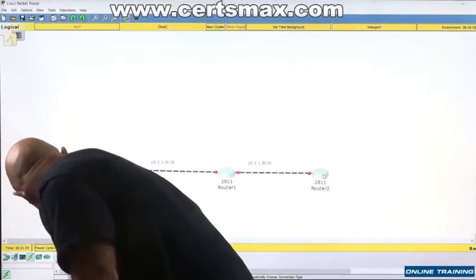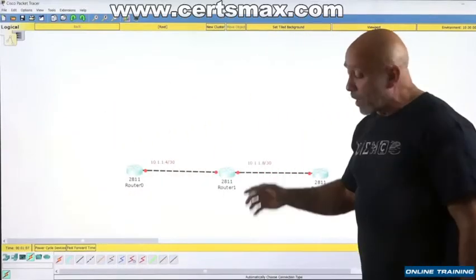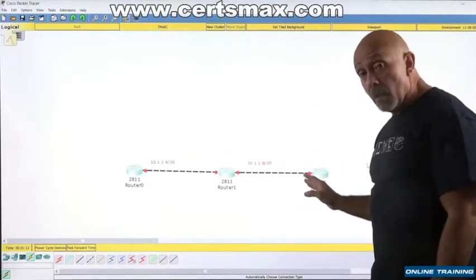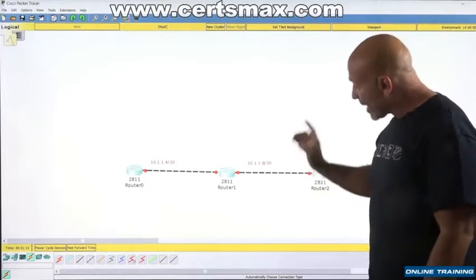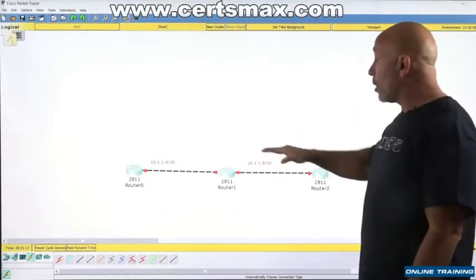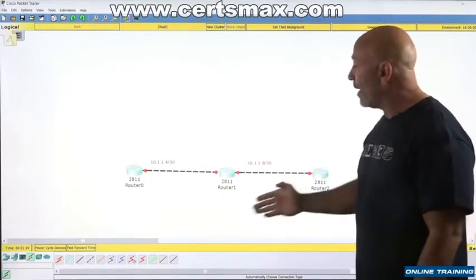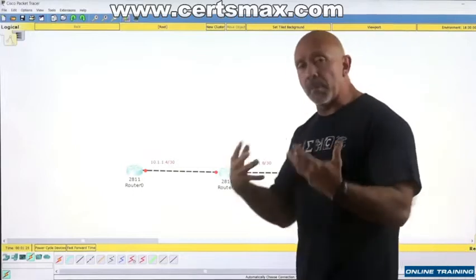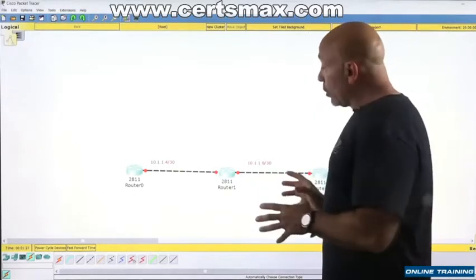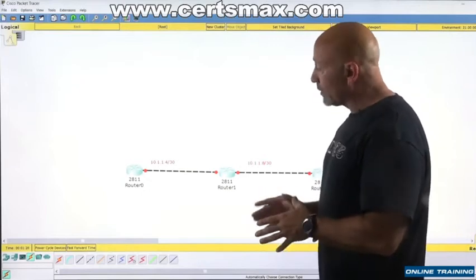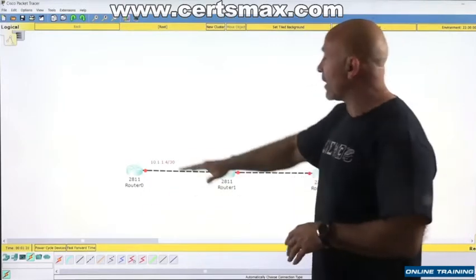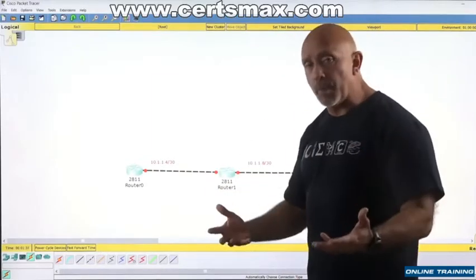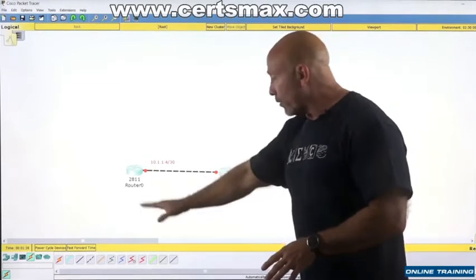Okay, right here. So when it talks about addressing, what it's saying is when you're creating your scheme, you've got to make sure that it's going to be enough, and you follow a sequence. Even though the routing protocols that we use do support what's called non-contiguous networks, meaning I can have a class A, I can have a class B for my LAN, I can have a class C somewhere else, it'll support that. But try to keep it sequential.